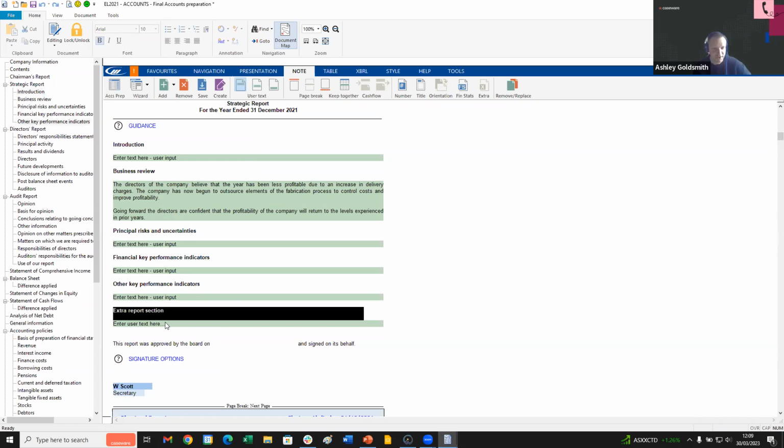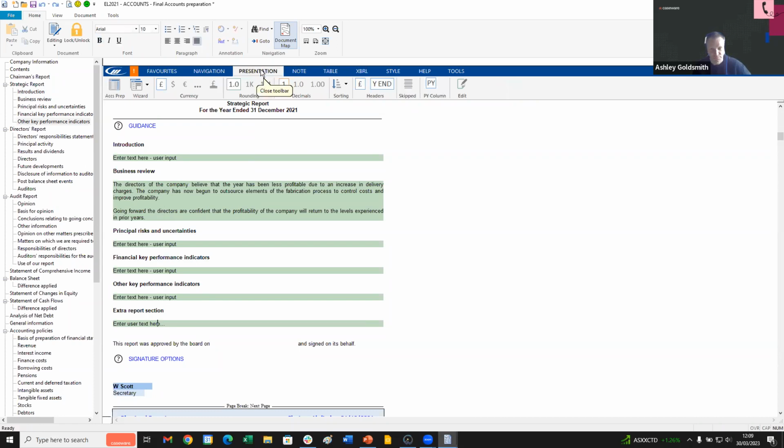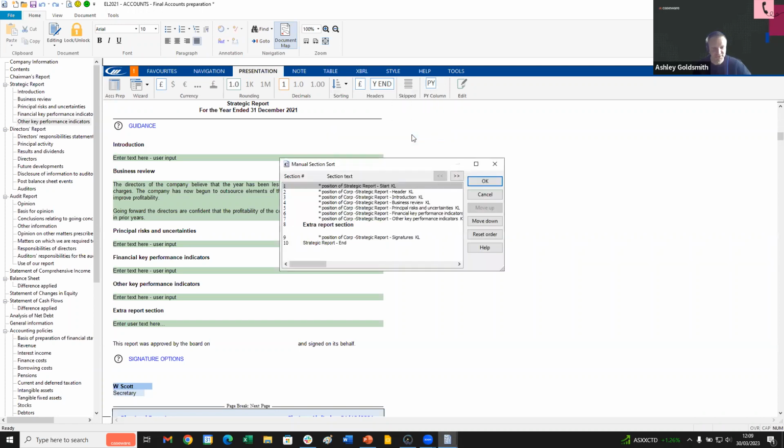So what we've got now is the ability to, under the presentation options, click on sorting, and you'll see there's this new extra section here for supporting the sorting of strategic report extra sections. So if I just click on that, then in bold and in larger fonts will highlight that extra report section, which I can then move up.